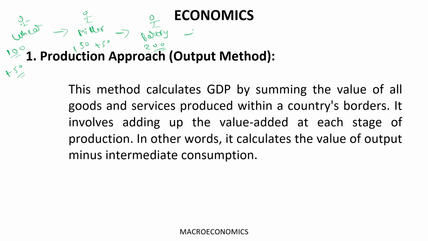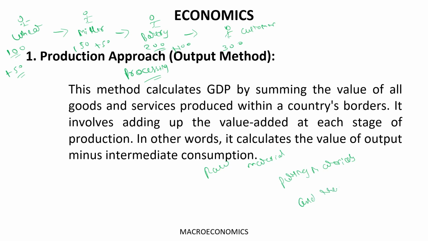For 200 rupees. Then the bakery owner makes goods from the wheat, like bread, and sells it to the customer with 100 rupees profit, in which his processing fees are also included. If you have gone to a bakery, you must have seen that they use raw material, put other materials on it, and then sell it, right? So that's why the processing fee is applicable in the bakery case. So he puts 100 rupees as profit. Now, what is the price to be paid by the customer?